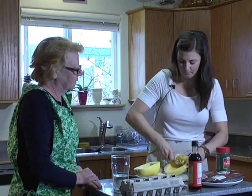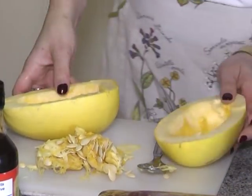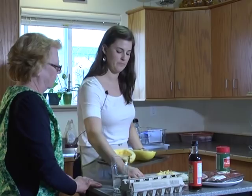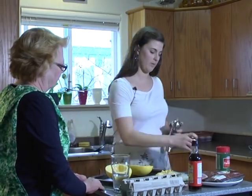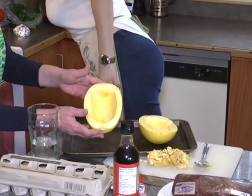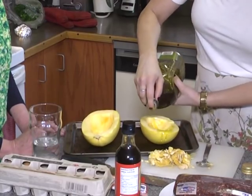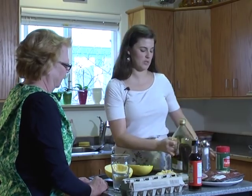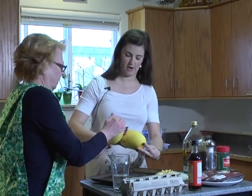And then you just pop her in the oven. If you do this at the beginning, it'll be done and cooked by the time everything else is ready to go. So just put it on a baking sheet, like so. And then I just do a little salt, a little pepper, and just a little bit of the olive oil. Super simple, just drizzle. Some of the best parts about cooking are using your hands, so why not? Sometimes I'll just make sure that it's all rolled around.